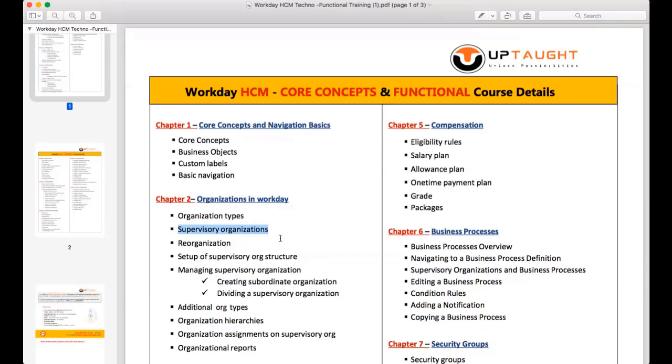See, guys, supervisory organization is nothing but putting the data in a meaningful hierarchical structure. Let me give you an example. Let's say Microsoft. We have Microsoft in multiple nations, multiple countries. So we are going to put it in a hierarchical structure. Let's say Microsoft USA is the superior supervisory organization, and Microsoft India, Microsoft Canada, Microsoft Germany, Microsoft UK, and all others are going to be the subordinate organizations.